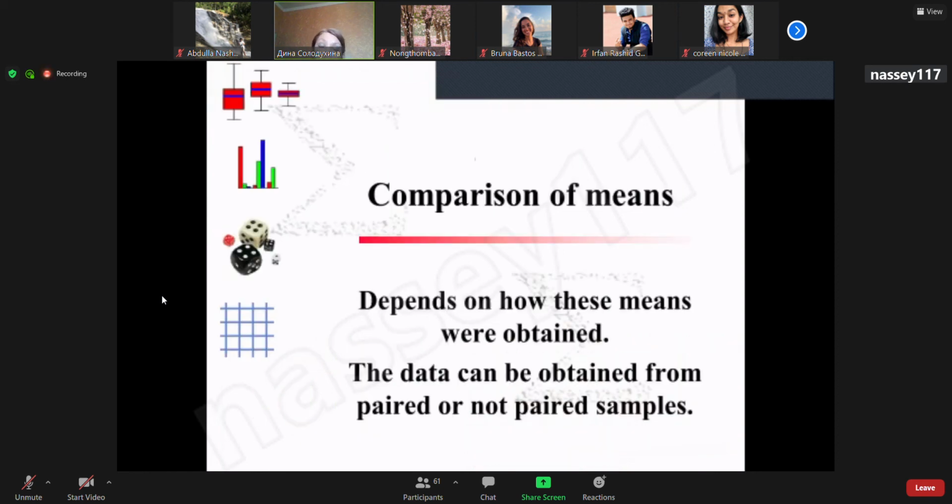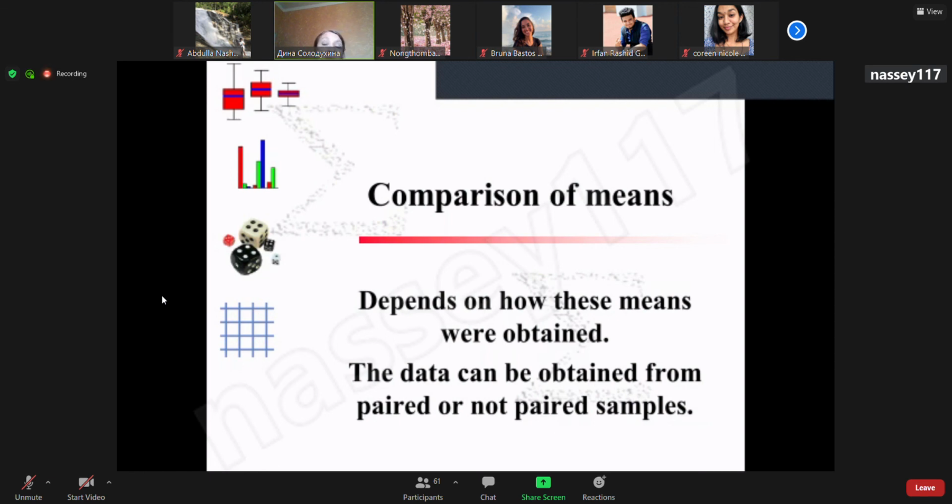Okay, what else can be done in statistical inference? Obviously, we can make a comparison of means. And this is what we usually do, like we compare the result of treatment in group 1 and group 2. So we can calculate, for example, cholesterol level in patients of group 1 and cholesterol level in patients of group 2. So then our hypothesis will involve comparison of means.